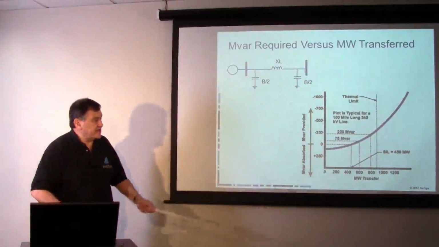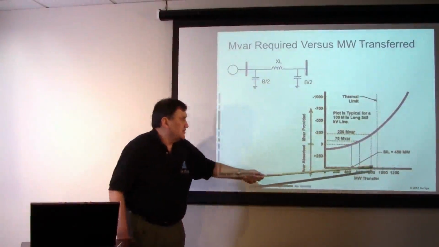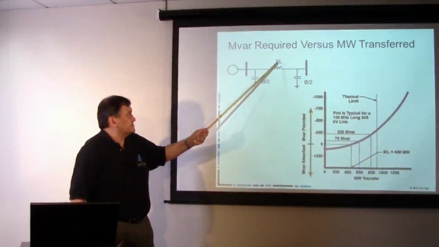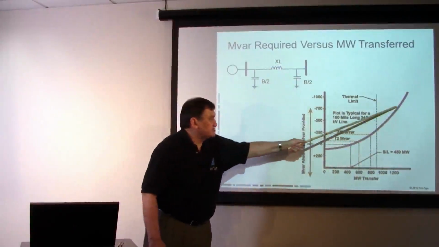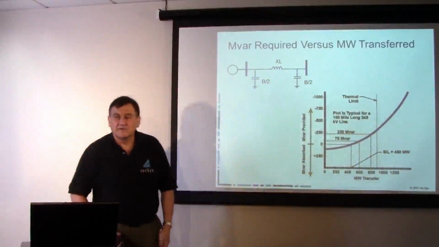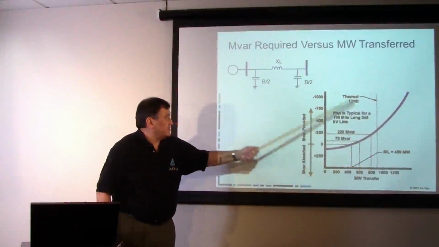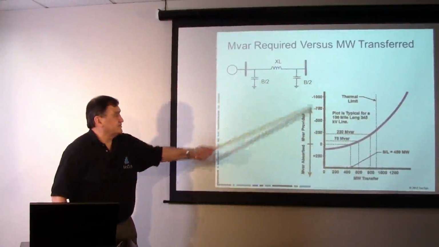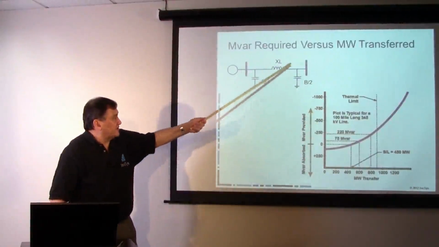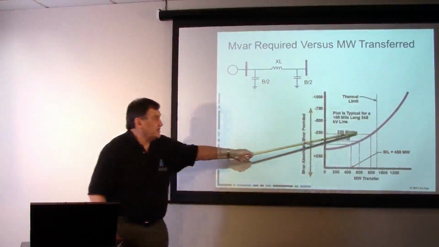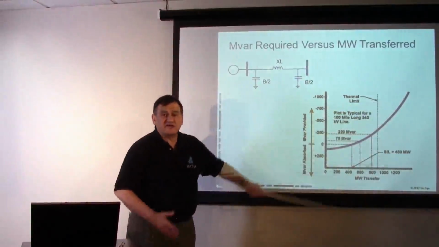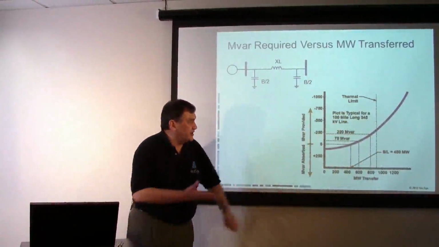But then look what happens. As we increase the megawatts, because we have the I squared X for megavars absorbed, this goes up very much as the square of the megawatt loading. And we'll get into other situations where this is the case where we have voltages maintained at both ends. If we have a case where the voltage at this end starts to sag, this can actually go up as the cube or a quadratic function. So we can actually hit a point where we get tremendous megavar absorption by our transmission lines as they get overloaded. And so that is a primary contributor to voltage collapse.